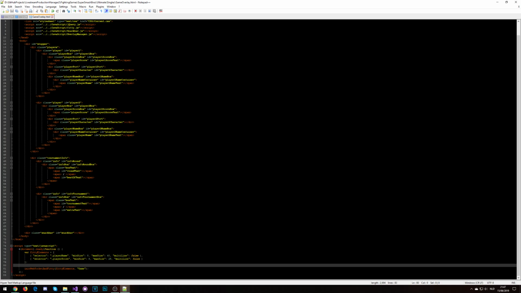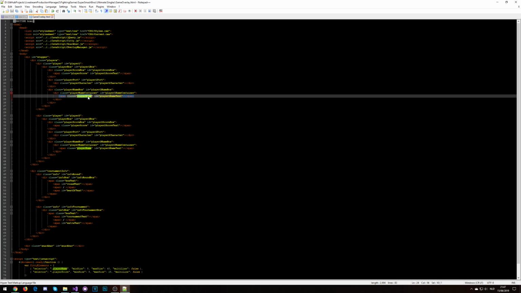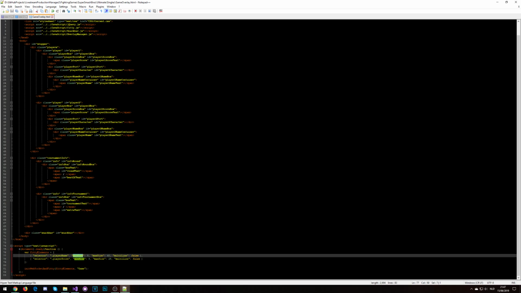Here's what they are. The selector needs to be the class, or possibly the IDs, of the elements that you want to be able to resize and that you want sized appropriately when you start an overlay. And then the minimum size is the minimum font size that you want the text to be, and the maximum font size that you want this particular element to be. And then multi-line, usually you want that false, so that it keeps all the text in one line.